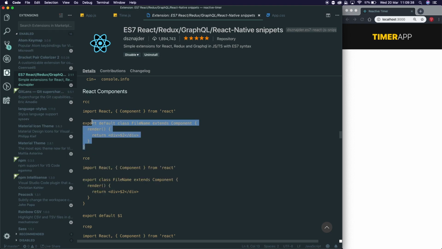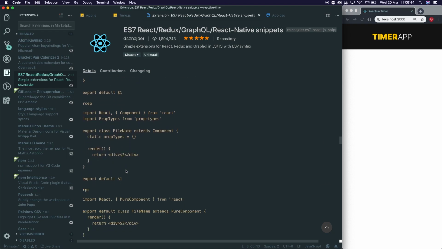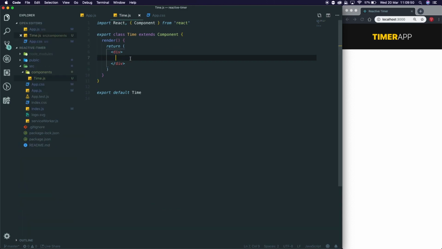RCC does basically the same but more compact, and so forth. So it does multiple things. That's the extension I'm using to do this quick writing. If you want to check that out, go check it out on the VSCode store. I'm not sure if there's any equivalent for Atom or anything, but I know it works perfectly here.